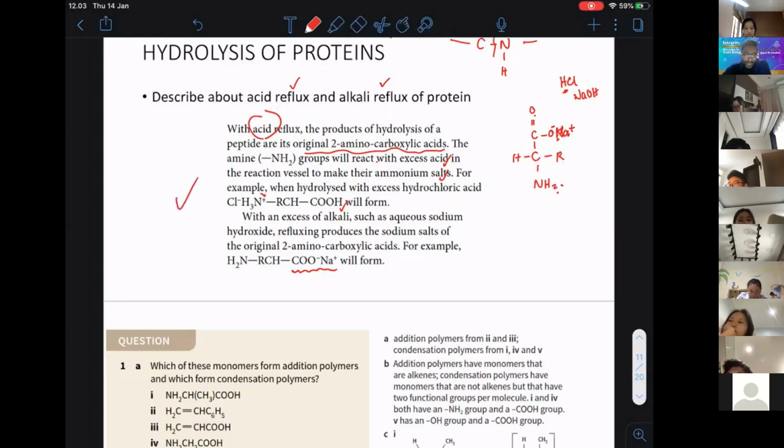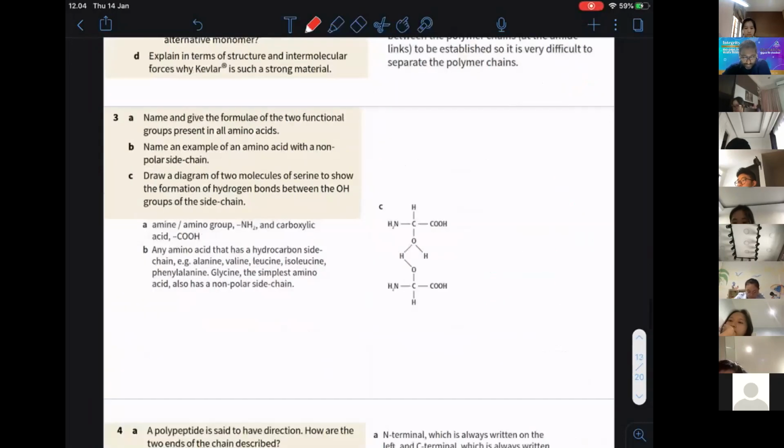So similar. The only thing is reflux. When you do reflux of protein, it is almost the same as what we have learned in your amide. For amide, you are going to get one carboxylic acid and another one is going to be amine. But in this case, both of them are together, because this is going to be amino acid. So in that particular molecule, one part will react, another part will not react, depending on what you use. So this is going to be the questions over here.